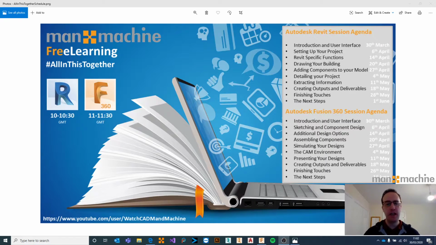And all these sessions, they're half an hour each. They're nice and quick, fast sessions that go through enough, but not too much to make them overwhelming. And hopefully by spreading them out over a week at a time, certainly once we're into session 2 and 3 and 4, which are a little bit more in depth, you'll have enough time in between to play around with them, then come back and learn a bit more, play around with them.